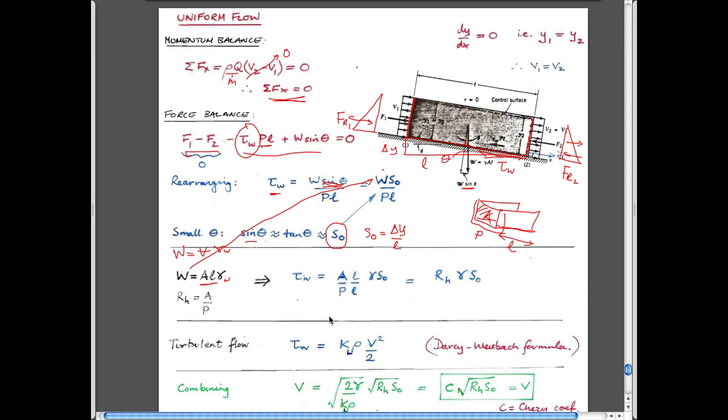we get this expression here, and we just rearrange it so that this equation is basically just rewritten, where we've substituted for the magnitude of the weight and rearranged some things. This, of course, is hydraulic radius. This is equal to a length over length, and so this is all we're left with. So hydraulic radius, the unit weight of the fluid, and the slope of the bed define the magnitude of the shear force that's applied on the system.